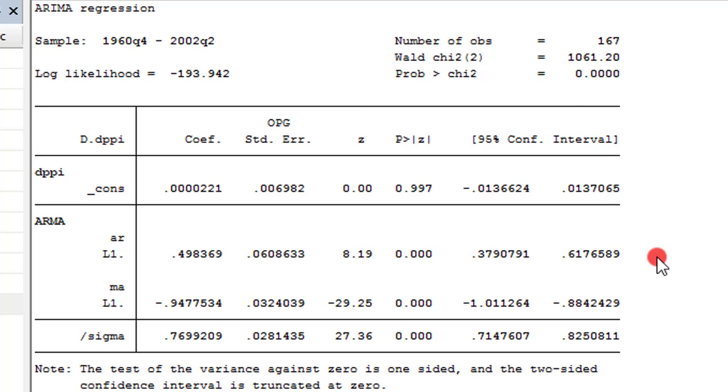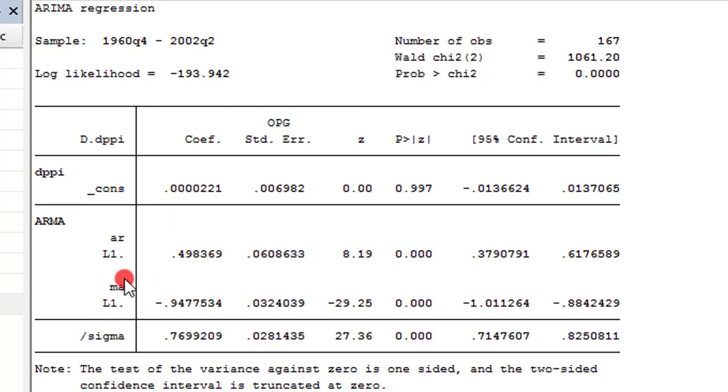And remember that the essence of this is for us to run all the 6 models and identify the most appropriate. To do that, I will just give you a simple interpretation, even though interpreting may not make any intuitive sense at this point. But in case you want to know how to interpret your ARIMA model, you can look at the significant coefficients and interpret. If the coefficient is not significant, then there is no point interpreting it. So here we have a significant AR, the first lag, and the MA is also significant. So for the AR term, you can simply say that the past lag of DPPI can positively predict its future occurrence. That is, the past realization of DPPI will have a positive influence on PPI at the 1% level.